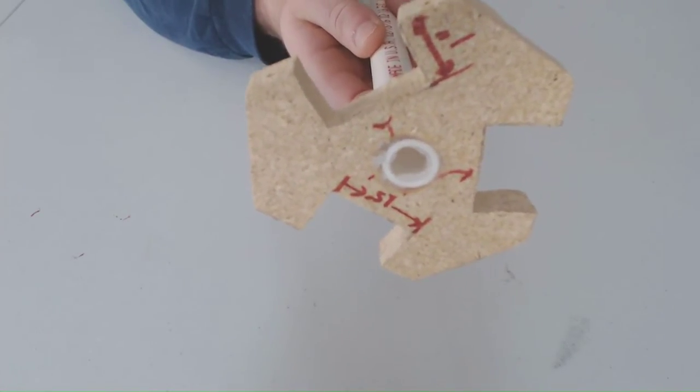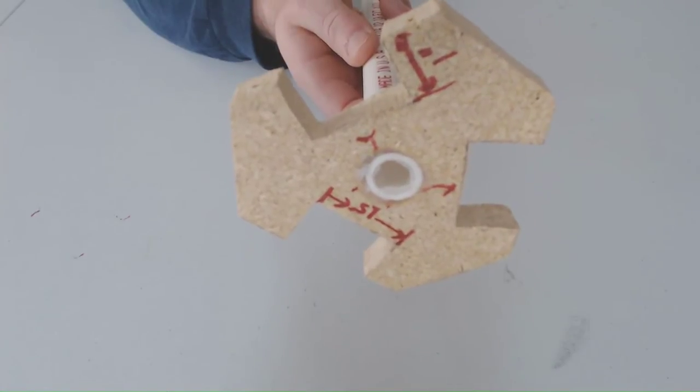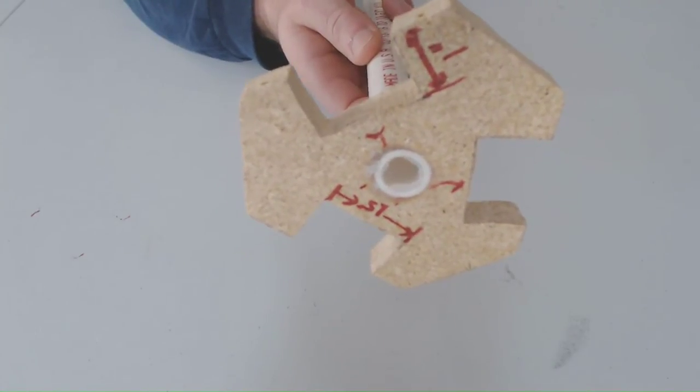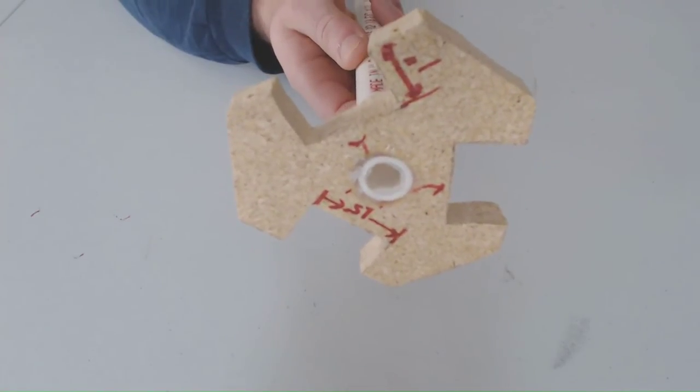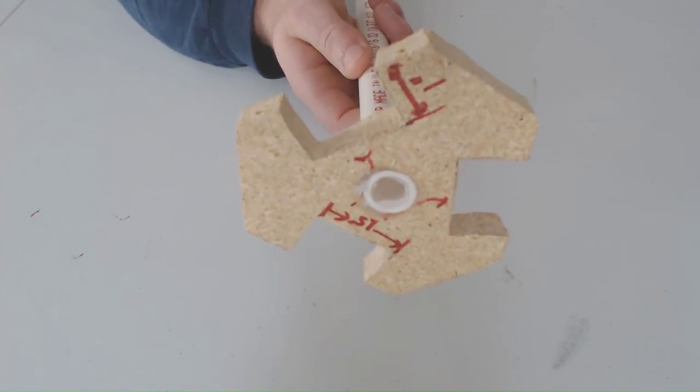Lastly, to finish off the base plate, there was a 3/8-inch hole drilled, and it was widened to about 3/4 of an inch to allow the 1/2-inch PVC to sit inside of it.